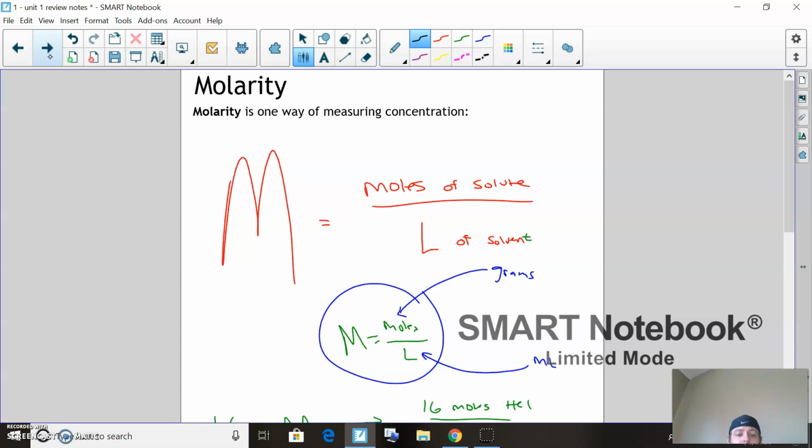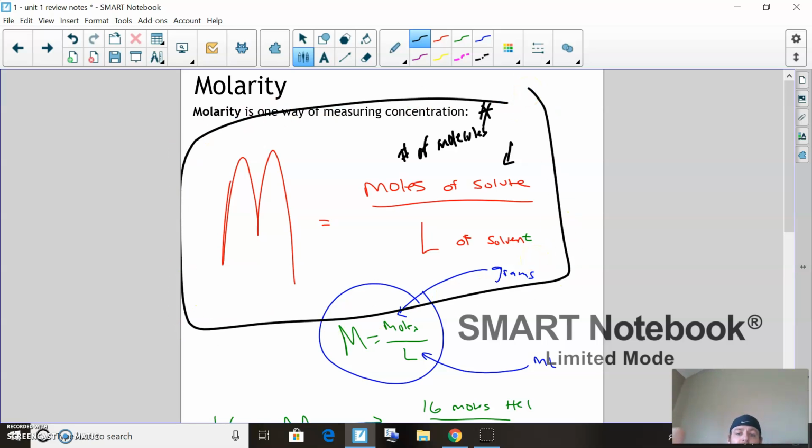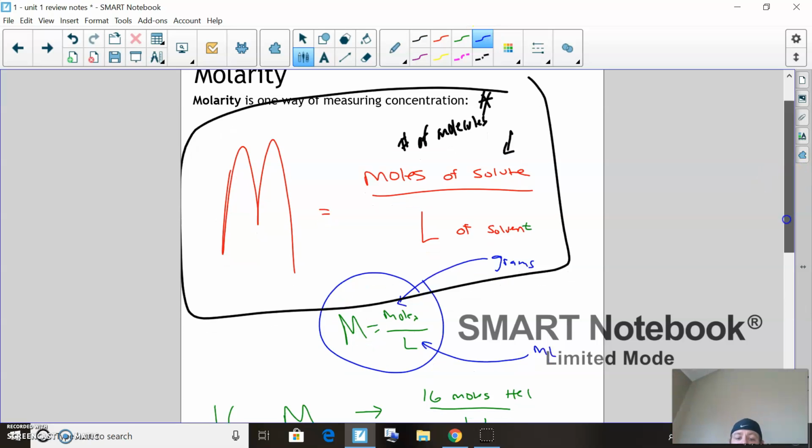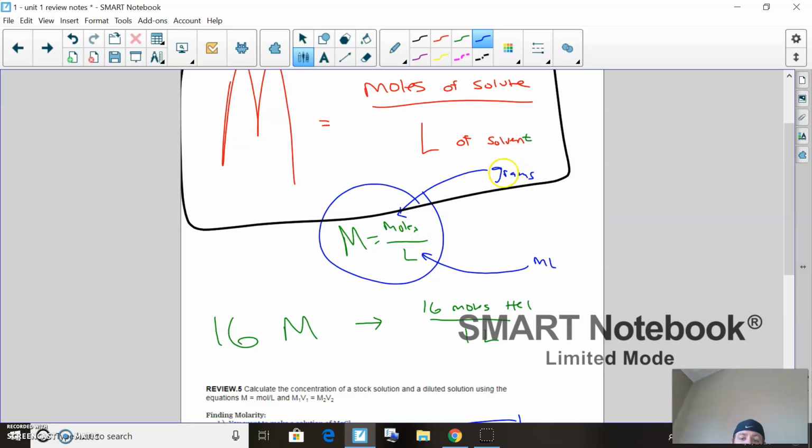So molarity. What is molarity? Molarity is a way to measure concentration. We talk about moles. Moles is just a number, which is the number of molecules or atoms in a substance, and then liters of solvent. So this is your base equation, moles over liters. From that, we can deviate a little bit. Here's your base, moles. If I'm given grams, which is a pretty practical thing, like you have grams of salt, what's the concentration if you dissolve this much? Well, we can convert to moles, and we can also convert from milliliters to liters.